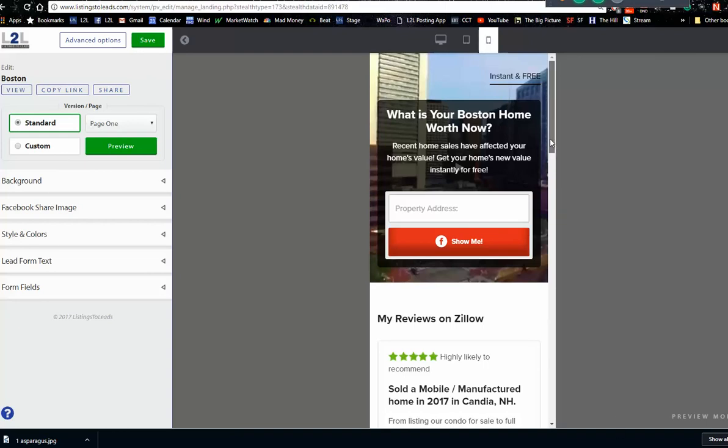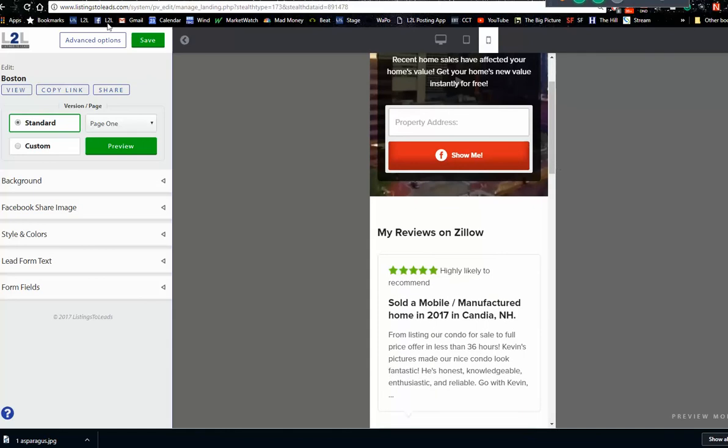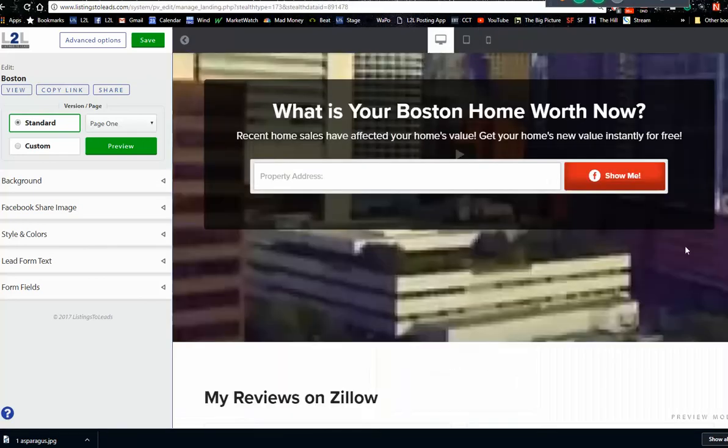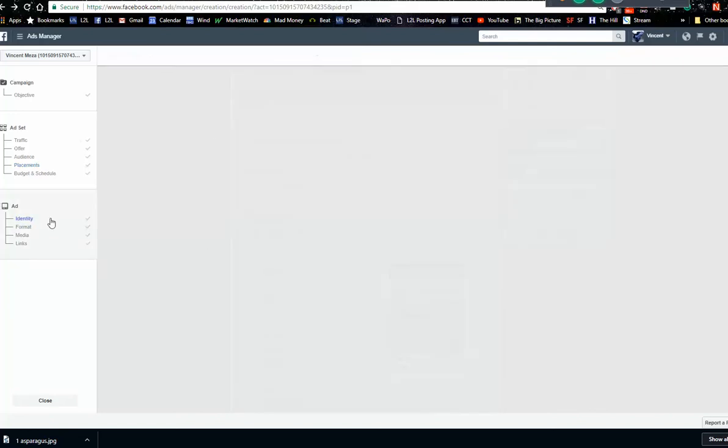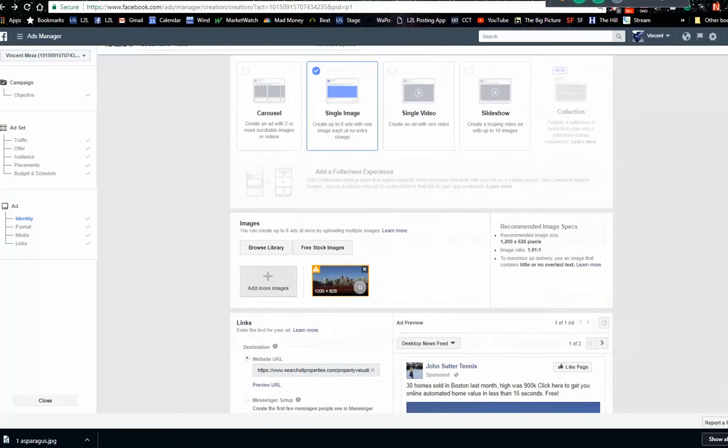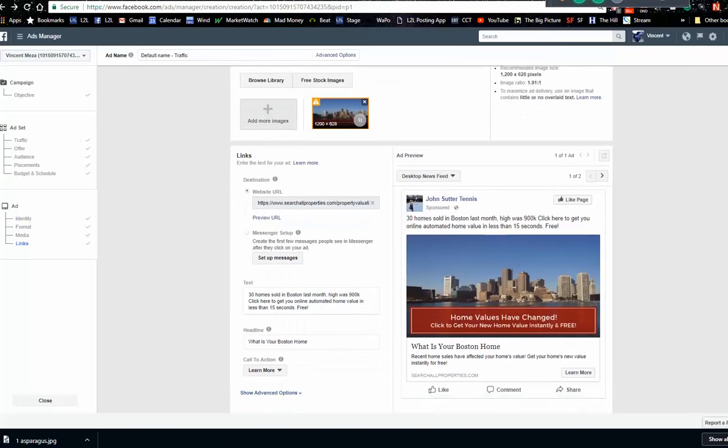And so people will go, oh, I don't want to do that on my phone. But if I'm sitting at my computer and I see this big page pop up, I kind of understand, okay. We see that when you run it on desktop only for listings, for property valuation, you get better results. Now, the caveat is, I have plenty of clients who say, oh no, I do it on mobile all the time. I get huge amounts of leads. So that's something to test out, okay? But I can tell you, you will always get an email at the end from Facebook, and they'll always say congratulations, and they will always show you the reach and how many people clicked.